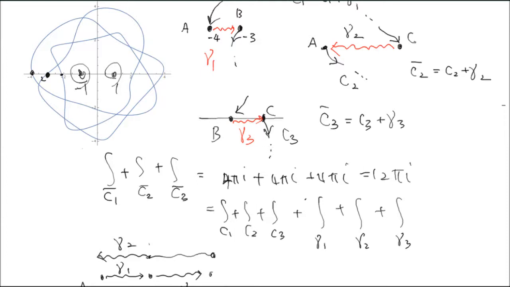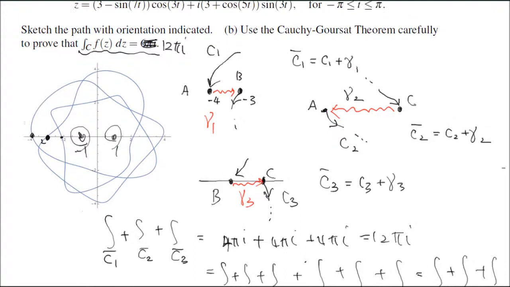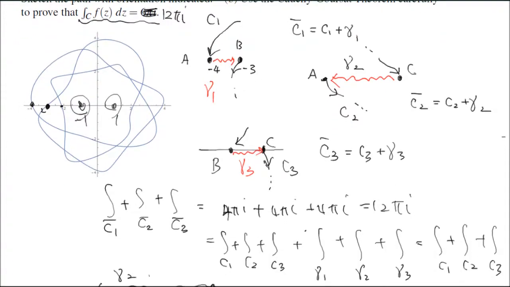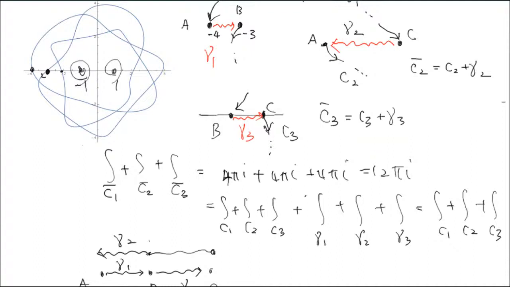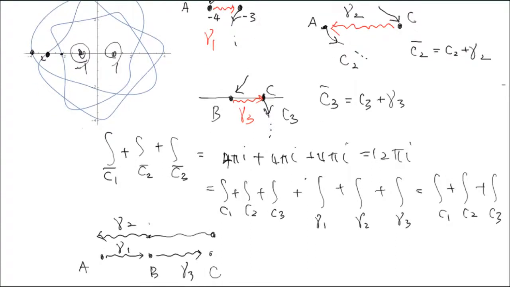Okay. So what do you see? Cancel. Gamma 1, gamma 3, and gamma 2 backward, cancel. So that's the same as this one, right? So that 12 pi I was the correct answer. I didn't do this on purpose. I just made a mistake, and it might have caused a lot of pain. So I'll give you points for that too. But let's think about this one.